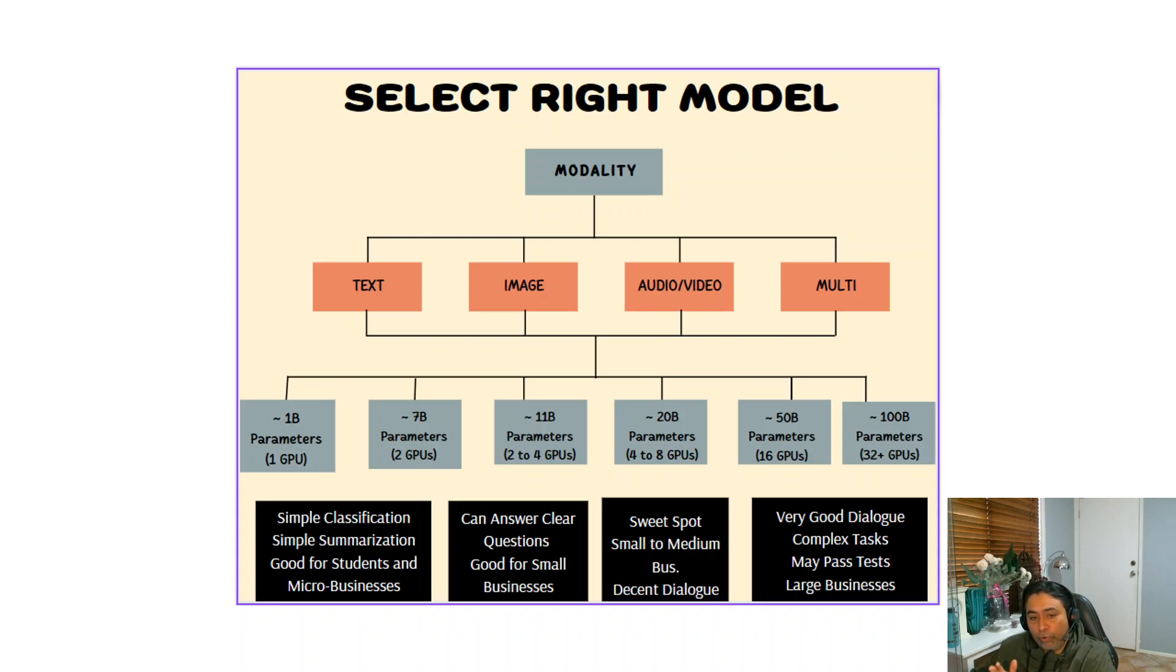It all depends upon your use case. If your use case is very simple, like you just want your model to answer simple questions, or if you want to give it an image and ask the model to tell you if it's a cat or dog, then go with the 1 billion parameter. It will require you only one GPU or one accelerator and it will be very cost effective. It's a very simple model. Normally students, researchers, or very tiny micro businesses would be using this sort of model.